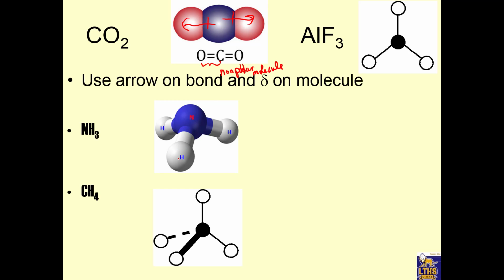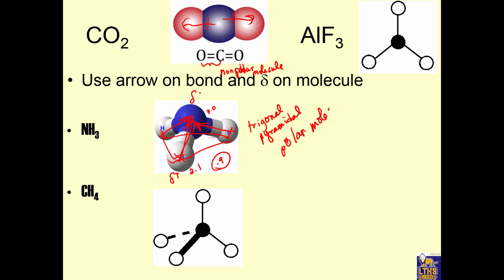All right, let's look at this one. Check the bond between N and H. You get a polarity, so we can draw an arrow. So this is like 2.1, that's like 3.0. So what's the difference? 0.9. That means a polar bond. So then I draw the arrows on it, and I find out that this shape is trigonal-pyramidal. And so then the top of this molecule is kind of negative. The bottom of the trigonal pyramid is kind of positive. So this is a polar molecule. Polar bonds within a polar molecule.